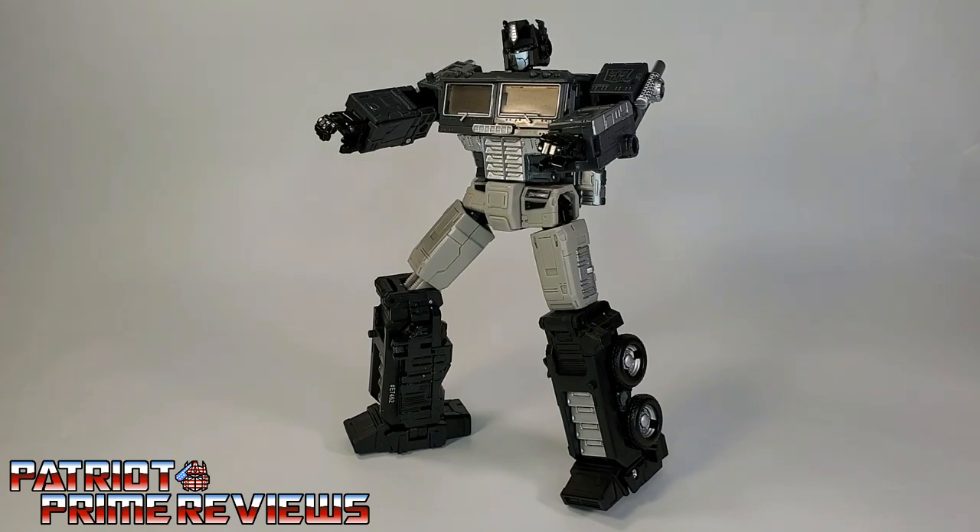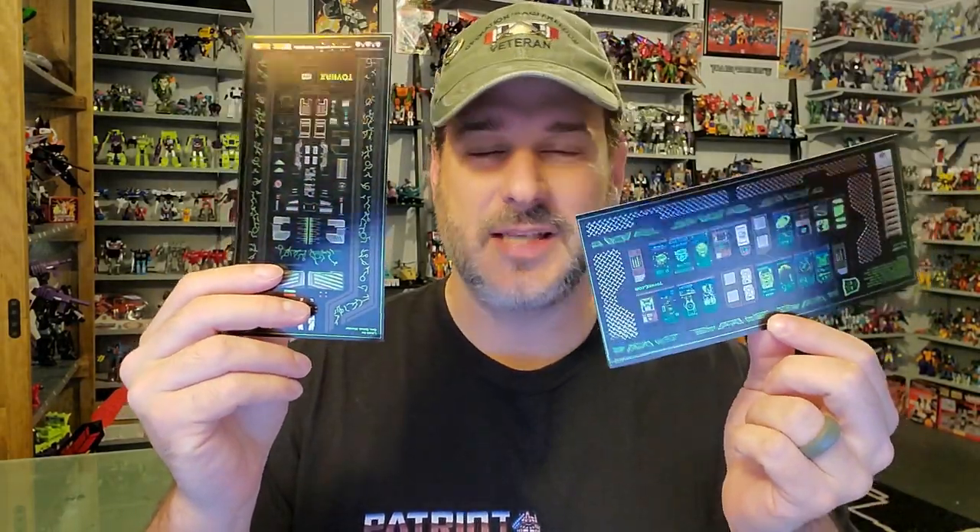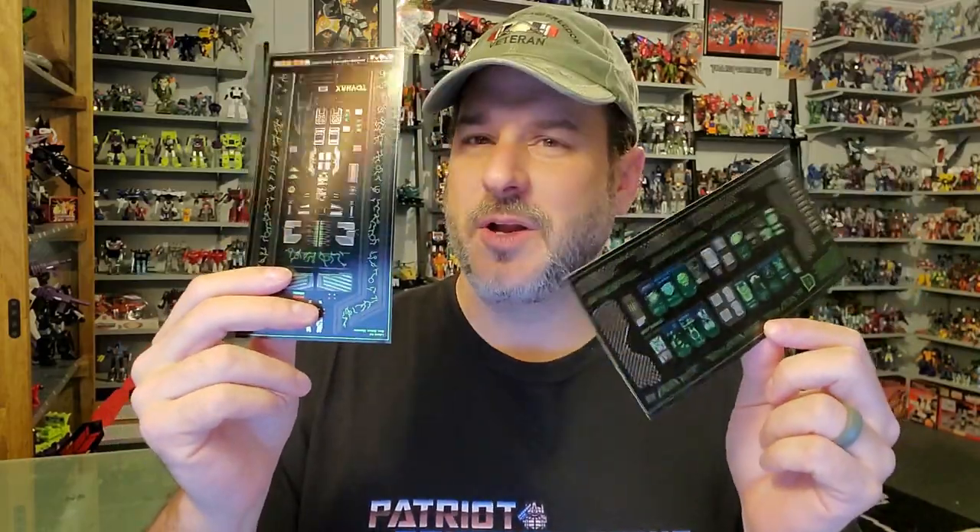So how's this for timing? I just heard a knock at the door, went downstairs, and the mail's here. My Toy Hacks decals for this Optimus Prime have just arrived. I have two large decal sheets to transform this Optimus Prime into a brand new character, and I'll be going over these in my very next review.